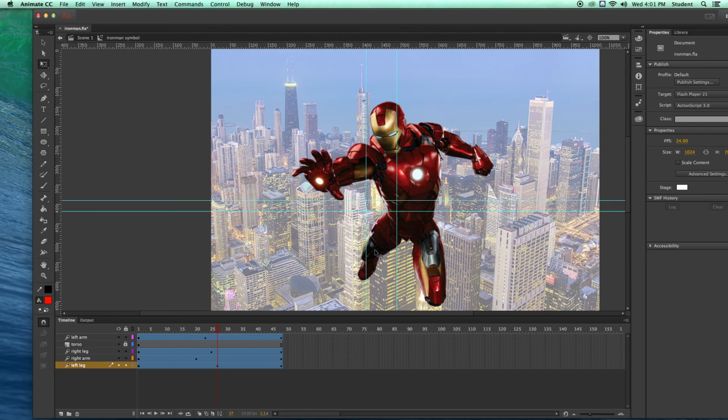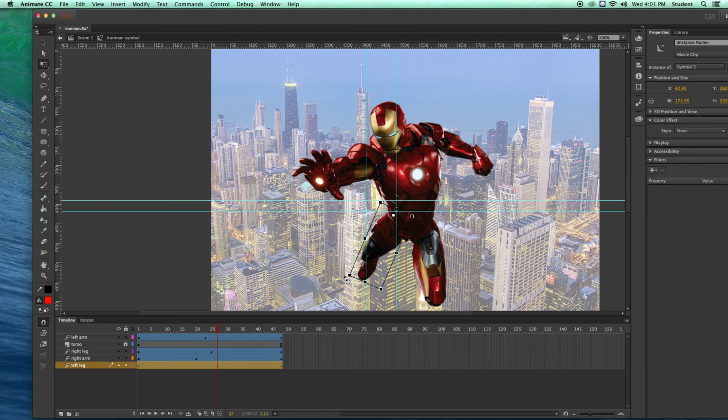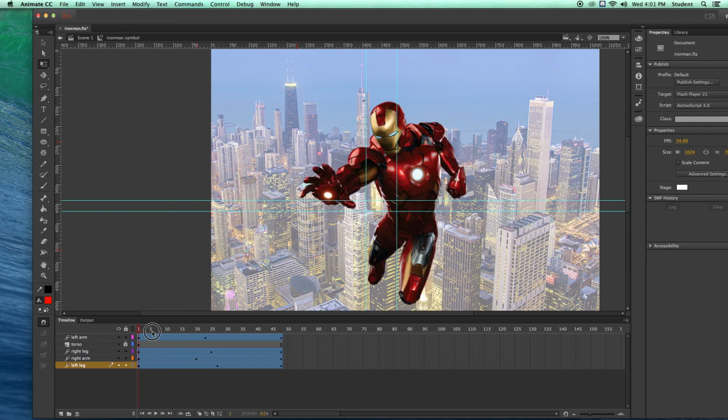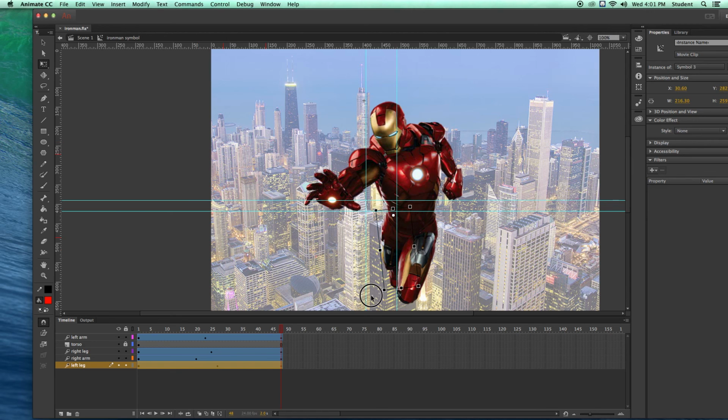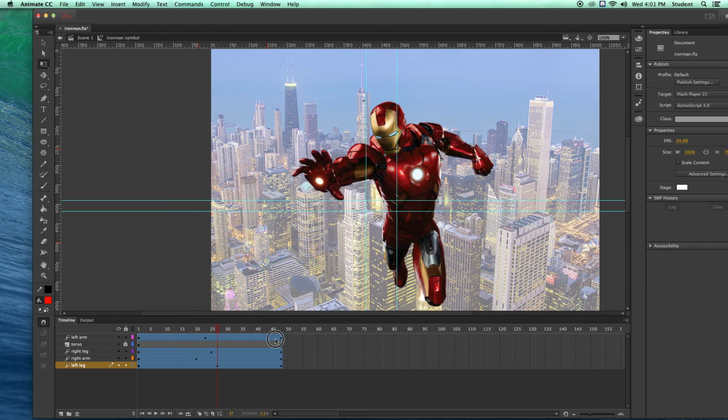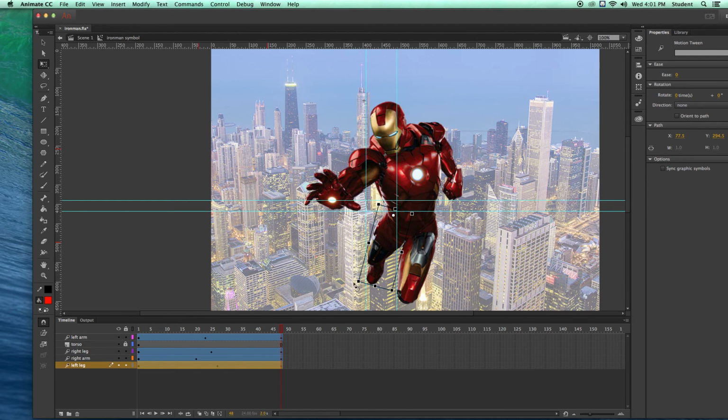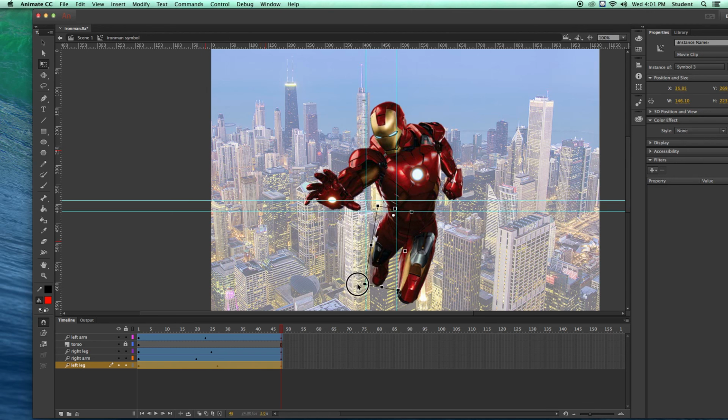I think for this one, I'm going to rotate him sort of this way, so more of a subtle motion. And then bring him back. Check that. Move it over a little bit, tiny bit more.